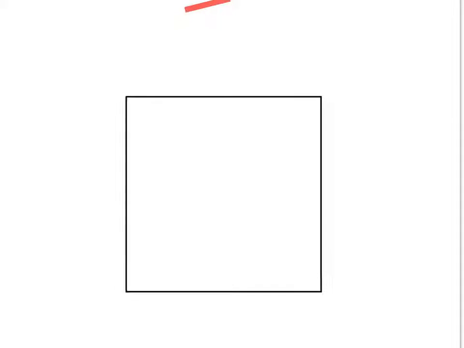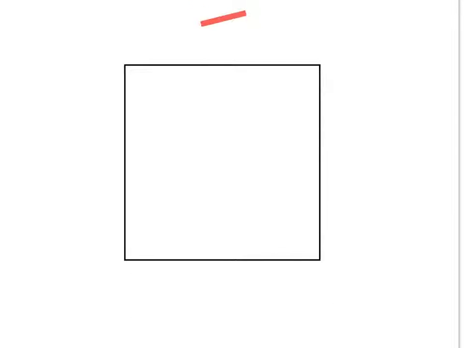So I think on the back of your worksheet, one of the things you're doing is drawing lines of symmetry. Sometimes there's more than one, sometimes there's only one, sometimes there's none. So if you look at this square, we can see a line of symmetry. One example would be right down the middle. Well, that didn't work. Let me just draw. Okay, right down the middle here. If you were to fold it over that side, it would land on itself.